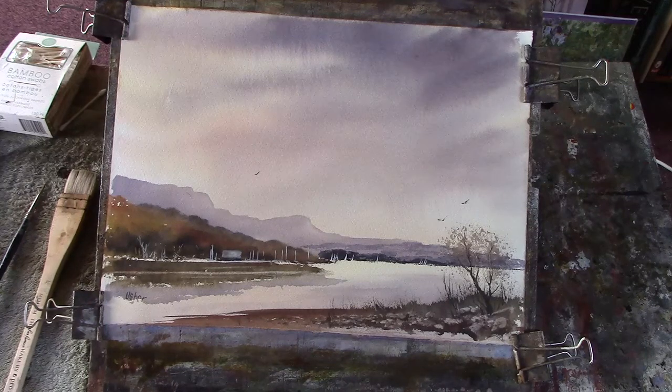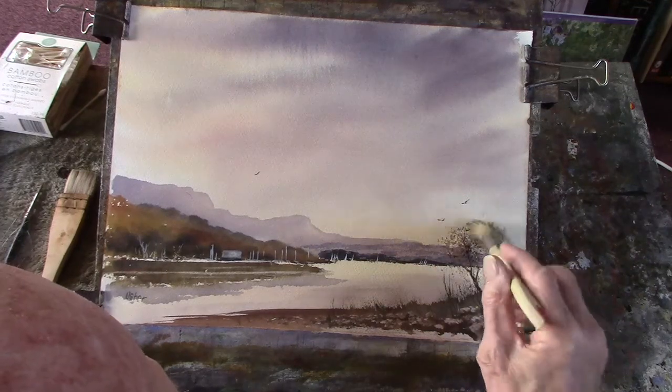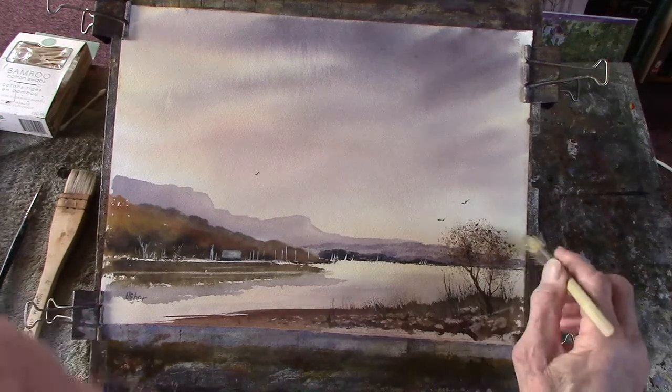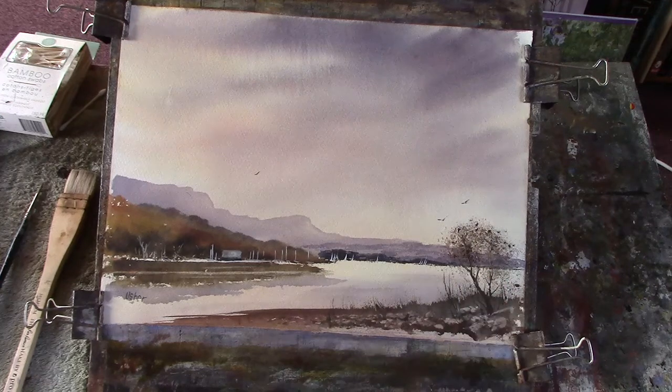I'll get my stipply brush back, get some heavier stuff and just okay, that could be a bird's nest, wouldn't they? Right, I can't do much more to that, I don't think. I'll put it in a mount and we'll have a look at it.